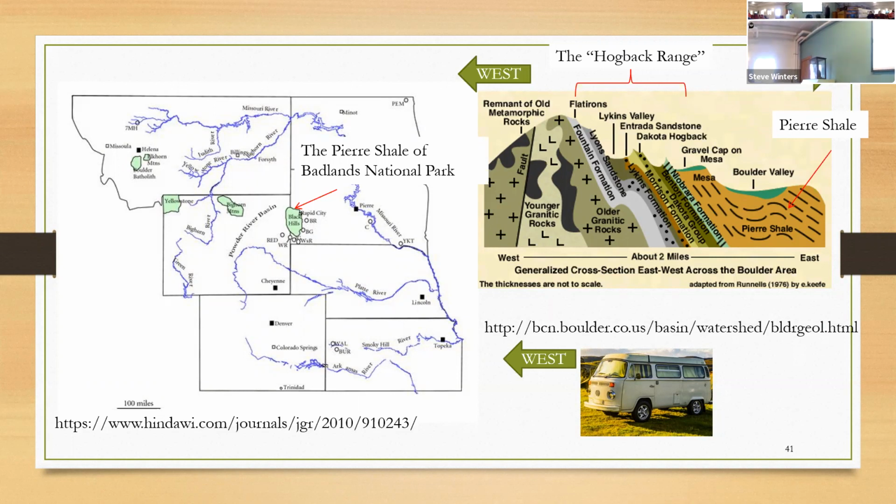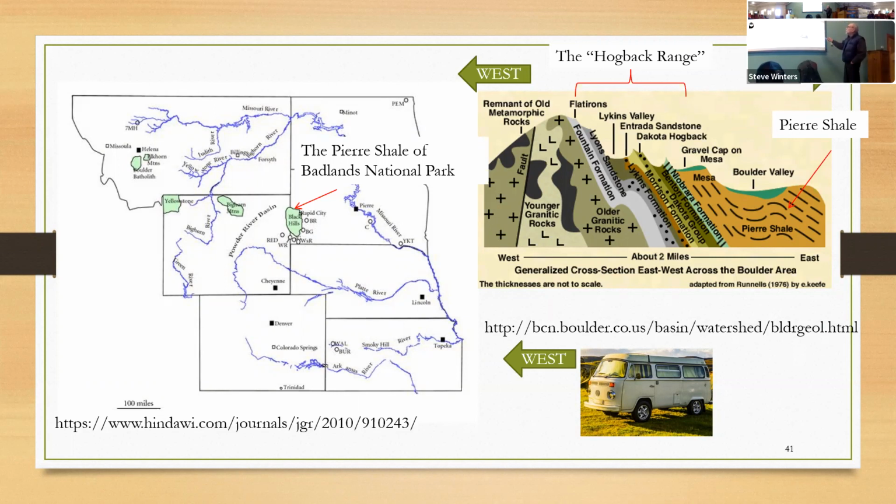We have a cross section of the Boulder area, east to west. Pierre Shale is included. To the east, Denver is, I believe, somewhere central there. You're in Wyoming, I think. Oh, Denver's down here. That's right. But the formation runs across these states. So Denver's over here. The Pierre Shale is over here. Pierre Shale is a huge formation.